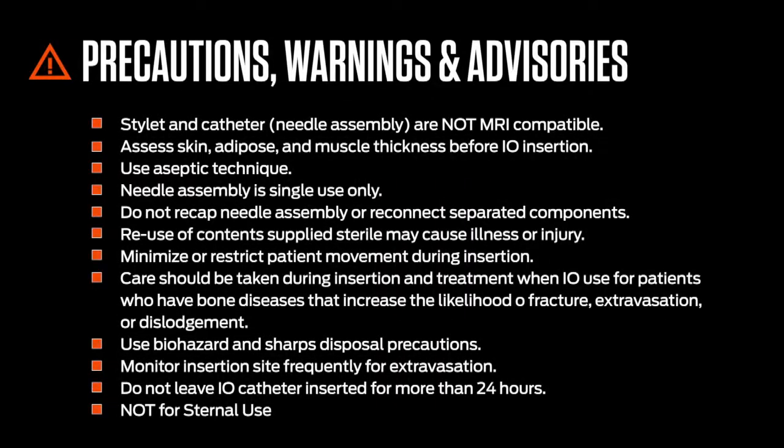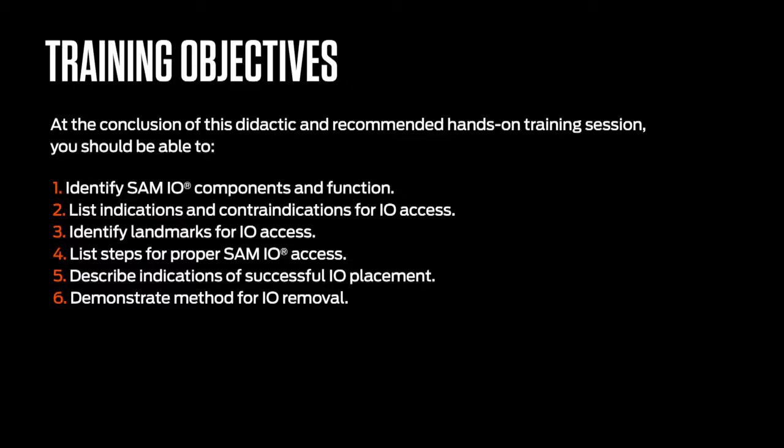Precautions, warnings, and advisories. At the conclusion of this didactic and recommended hands-on training session, you should be able to identify the SAM-IO components and function, list the indications and contraindications for IO access, identify landmarks for IO access, list steps for proper SAM-IO access, describe indications of successful IO placement, and demonstrate a method for removal of the SAM-IO.